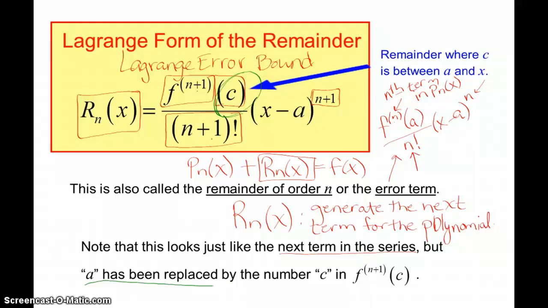A has been replaced by c, and there is a relationship between a, x, and c. We're now looking at an interval where this gives the max or most error. The error bound is what is the most the error could be. Generating the Lagrange form for the error bound is not difficult - it's the next term in the polynomial, and we've had lots of practice at that. Determining what value you plug in to see your maximum error is where you've got to do a little more thinking.